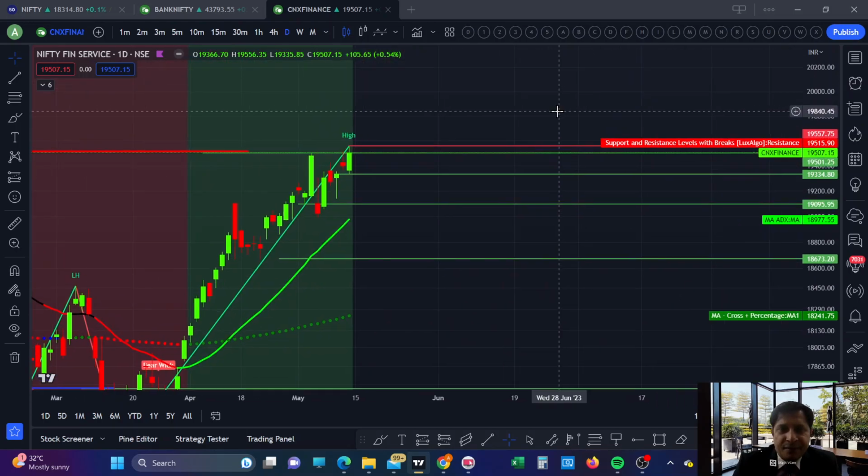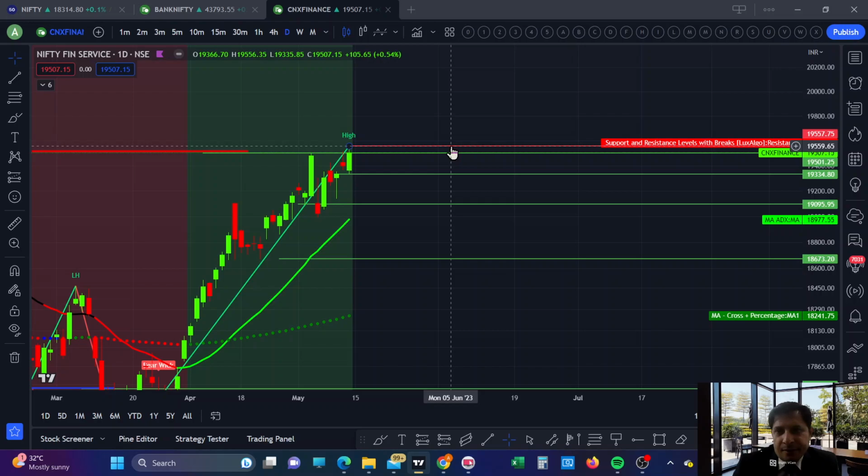If I had to trade in Finnifty on Monday, this index expires on Friday, that's on 16th of May. If I have to do a delta neutral strategy, or a bull spread or a bear spread, selling in the options and trying to capture theta, then I think Finnifty is the instrument I'd be looking at on Monday. Now, 19,500 is a level I'll be watchful of. I'll watch this for at least 15 to 20 minutes before I start putting in positions, be it a straddle or a strangle.